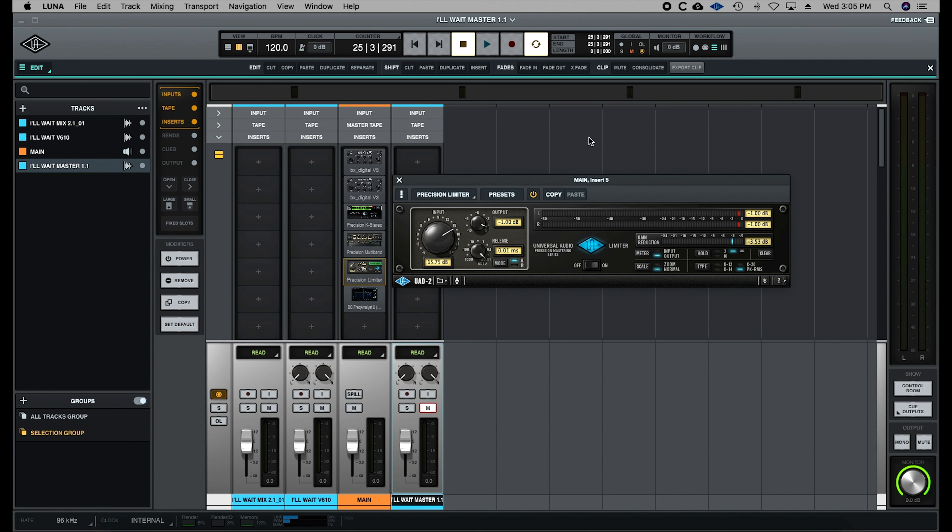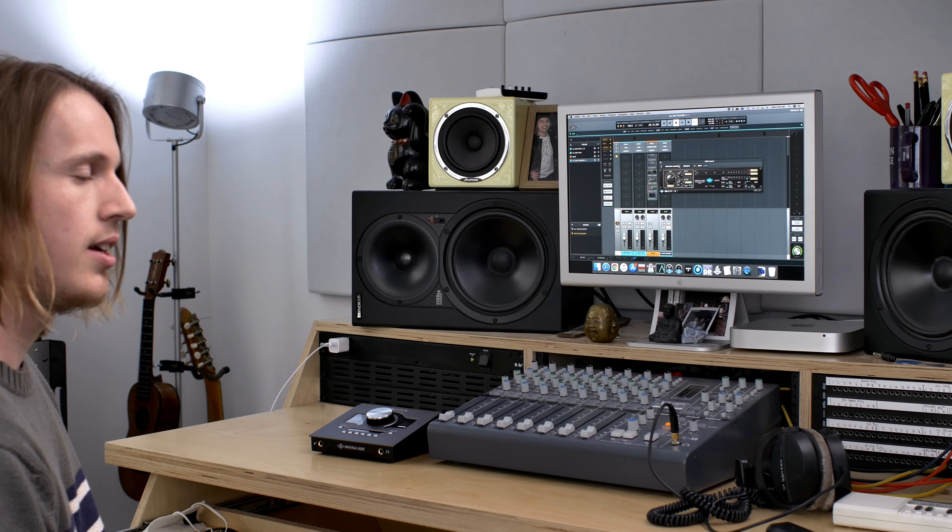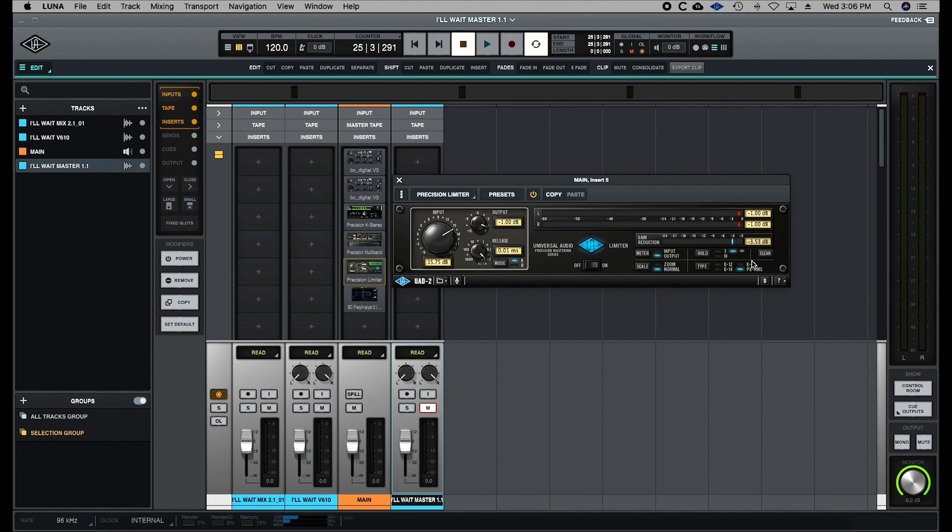After my multiband, I have an instance of the Precision Limiter, which is my favorite limiter. It sounds really great gentle, and it sounds really great aggressive to my ears — I just absolutely love this limiter, and I use it on every master I do. At this point, I really trust my ears to dial in the amount of limiting that a song needs. In this particular song, Scotty and I both really wanted to preserve the dynamics and not have it sound too squashed or too overcooked. So the most I'm doing is 3.5 dB, and that's really only on the extremely loud transients. It is not constantly limiting — it's a very gentle setting that honestly just sounded best to my ears.